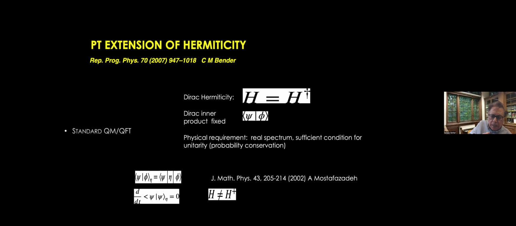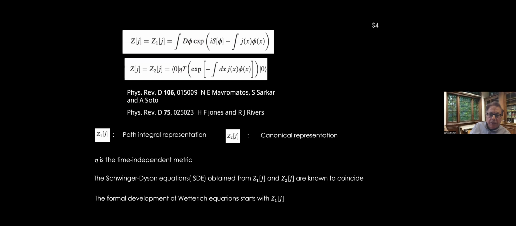Now, the question is, if you have a non-Hermitian Hamiltonian, what can you do? Do you also have a real spectrum? We found a real spectrum in some of these things by actually calculating. But the interesting thing is, if you want to base a quantum theory on it, do you have an inner product which is conserved? And the answer is yes, in some cases you do. The inner product could be the Dirac inner product with a new operator, eta, a metric operator, sandwiched between the two states. In general, this metric operator is not universal. It depends on the Hamiltonian that you are considering. That's, of course, a bit of a drawback compared to Dirac hermiticity, where the inner product was completely independent of the Hamiltonian.